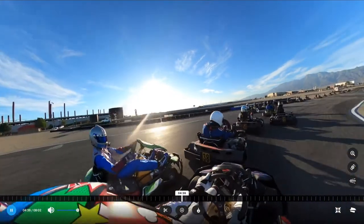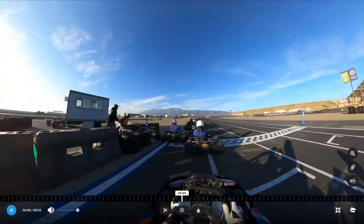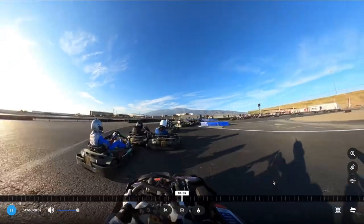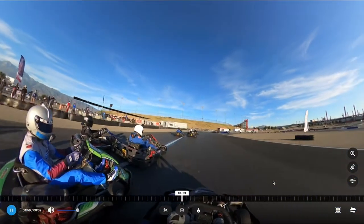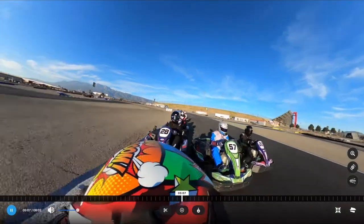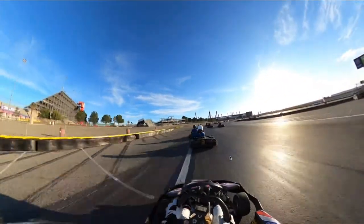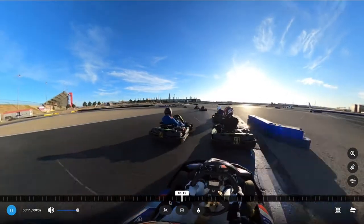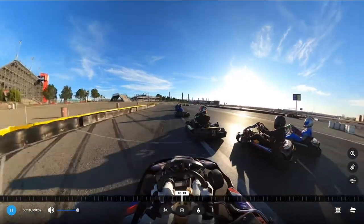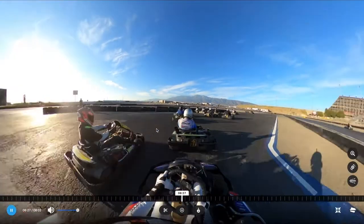Going down the inside on the Long Beach hairpin again, but I don't get a good drive out — and not in the draft, so losing time left and right. I've created a bit of a gap to give myself time to work through the field. Down the inside on turn four passing one kart, looking to get a second — right behind Quinn Allen Riley again. Three wide, and Aiden Villancourt gives me a nice bump draft to push through. In some clean track now and making progress. Coming up to the new Otivo hairpin, I see two guys battling in front so I lift to create a gap. They go by and I send it down the inside — and it worked, then it didn't.